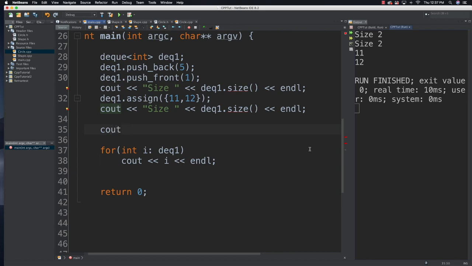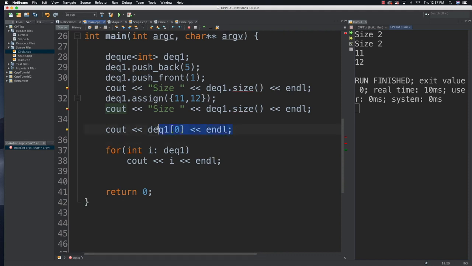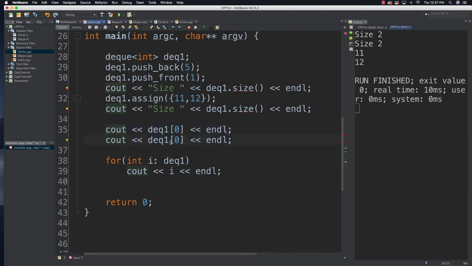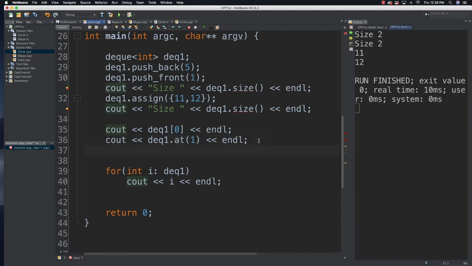We're going to be able to access these values by index. So deck1, and we can just say we want the first one. We're also going to be able to come in and get at a specific index with .at. So we can just get rid of this and type in .at and throw the second index in that situation. We can add at a specific index.